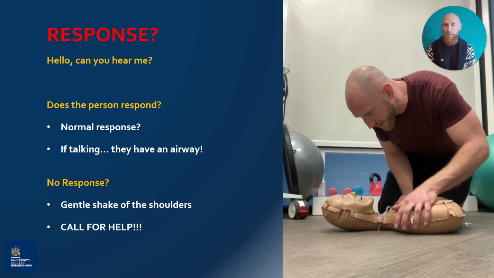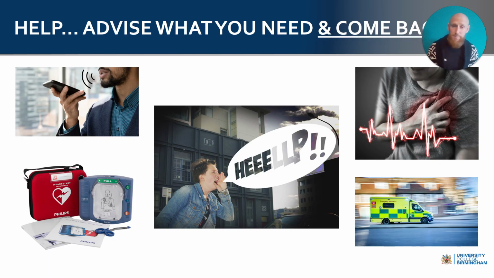However, if there is no response at all, then again, what you're going to do is call for help and get someone to make sure that they're on their way. Now, this might seem obvious, really, but generally you're not going to do a little token half-hearted attempt at just shouting help. You're going to shout help with some serious intent to try and alert somebody to come and help you. If they don't come, shout again and say, can I get some help in here immediately? If they're not coming, just keep on intermittently shouting for help. If they're not coming, what you need is an ambulance to get some support.